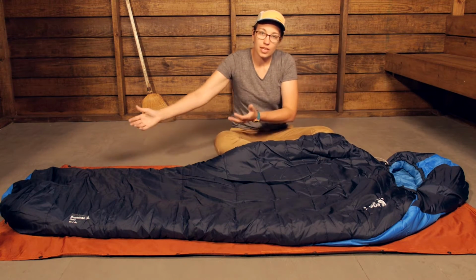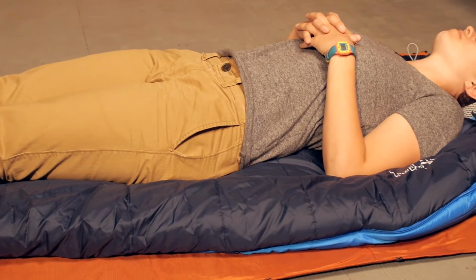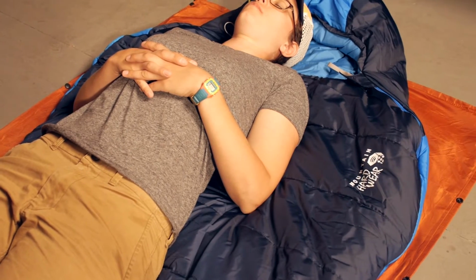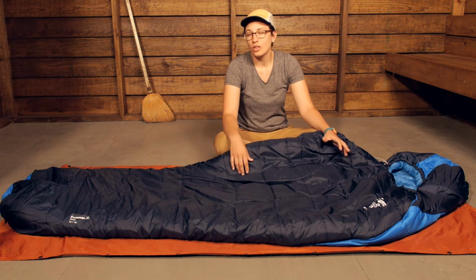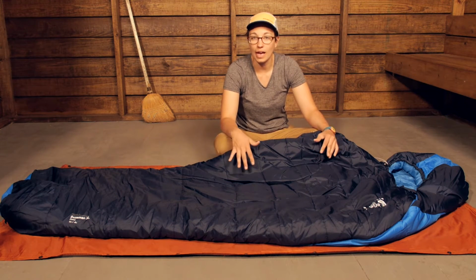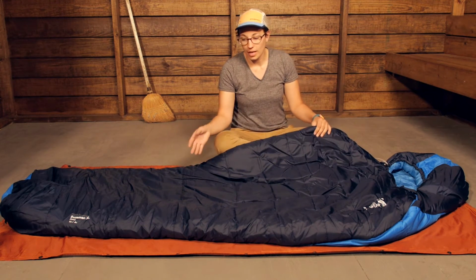It is a mummy-shaped sleeping bag, but you do get that extra length, that extra girth. The length here fits up to 7 feet, so plenty of length in this sleeping bag. Plenty of room to move around, and the girth is 71 inches, which is a lot higher than I've seen on any other mummy style sleeping bag. So for someone who wants that extra width, maybe have really broad shoulders and you don't want to feel claustrophobic inside this bag, so you've got lots of length there.